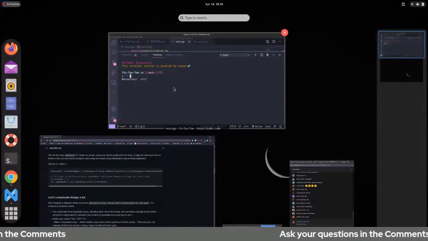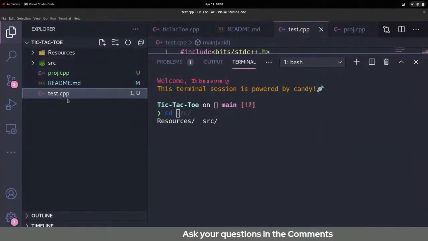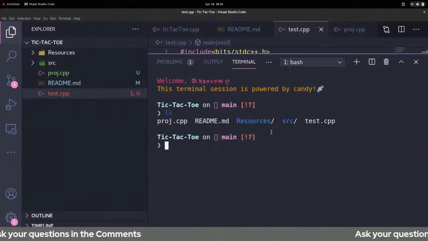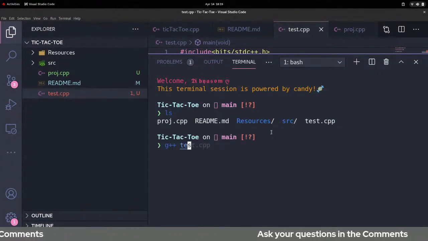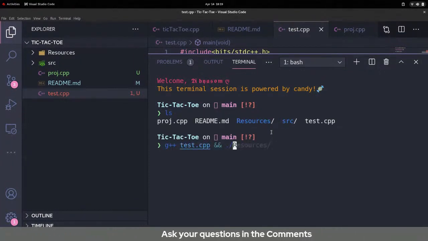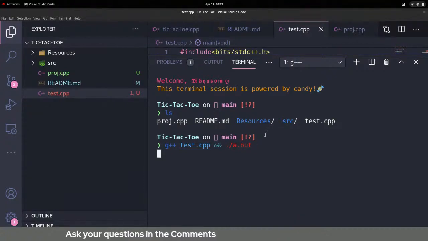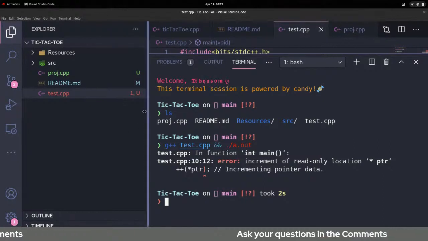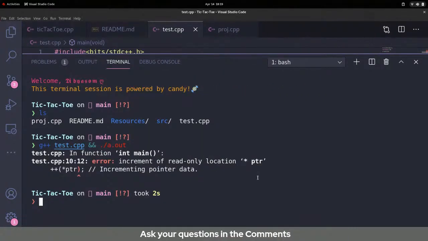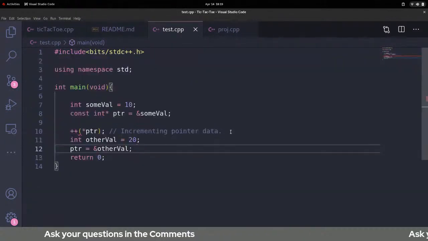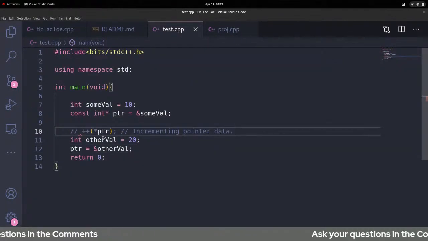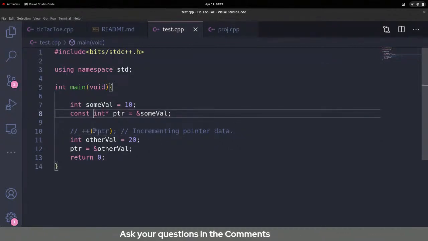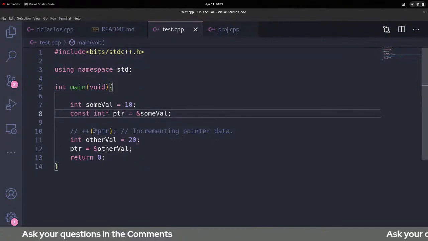Okay, that is weird. It's right here, test.cpp. So we are getting the error while incrementing the pointer here. Now let us change something in the code, Devason. Let us change the const int star to int star const in the pointer. Int star, const int star and then const.